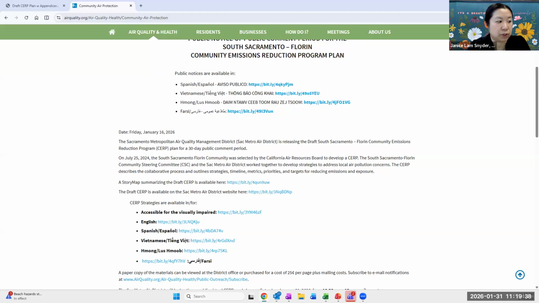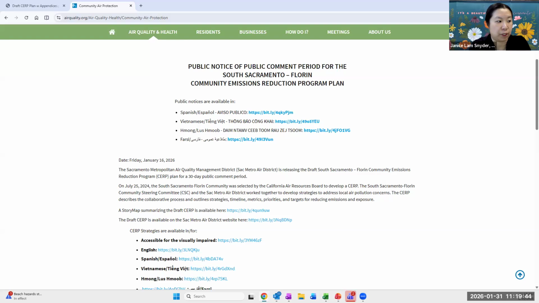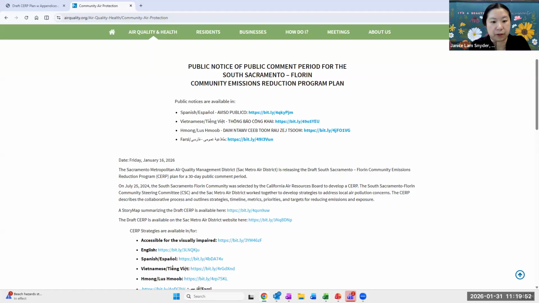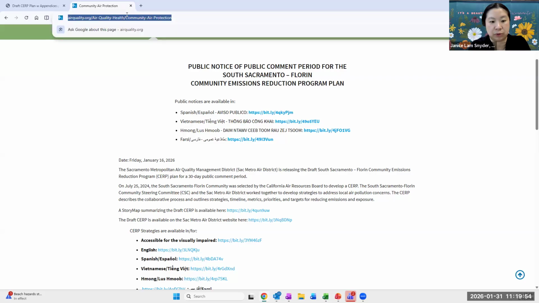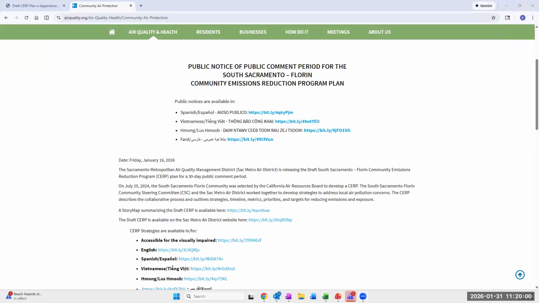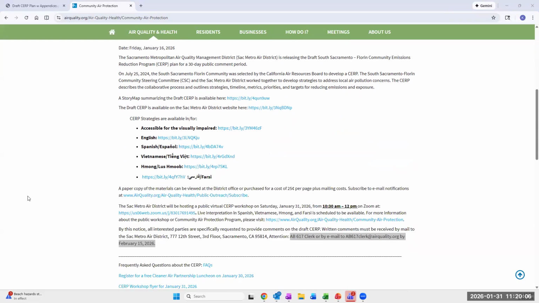Yeah. So the QR code is for the summarized version of the plan. You do need to go to the public notice. So what you see on the screen here. And can somebody drop the public notice into the chat, please? Yeah. Can you hold that for a minute? I'm gonna try to take a quick picture of it. Okay. Then I'll spend some time looking for it.